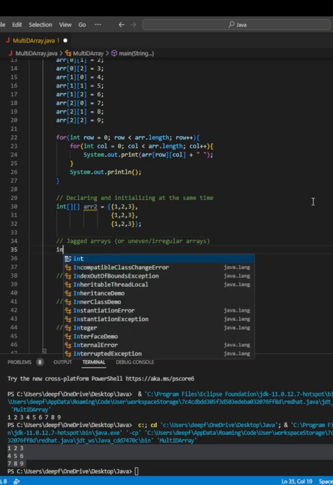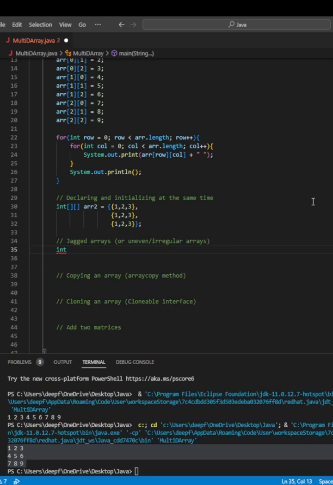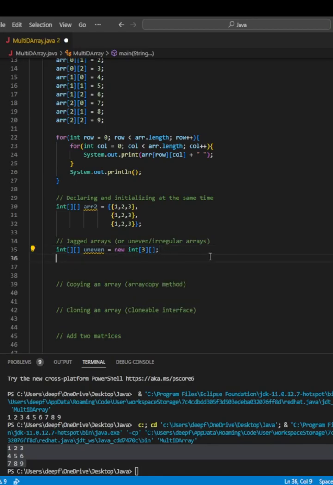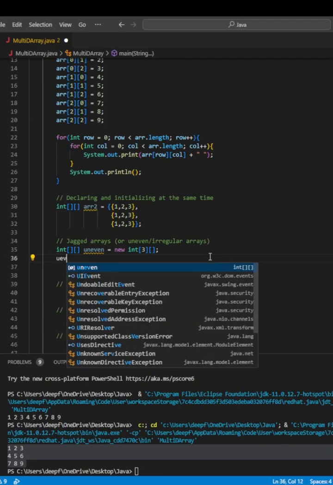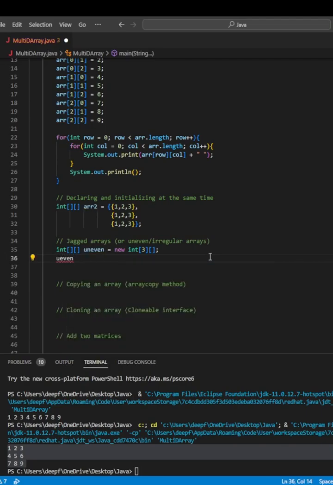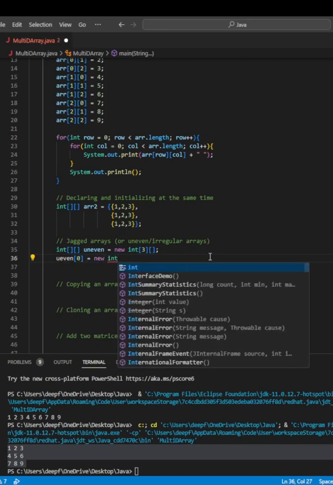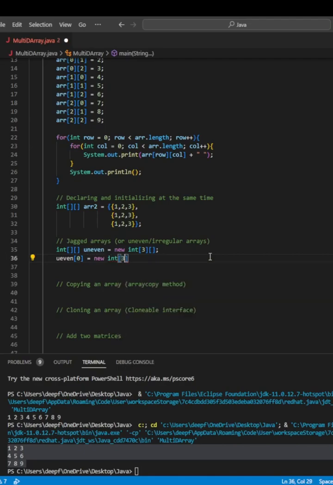So first, let's go ahead and declare some type of array here. Let's call it uneven, and a new int. Okay, we'll make this a size 3. And then what we'll do is we'll go back in, and the first row we are going to make size 3.